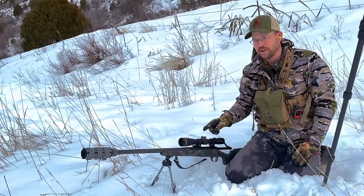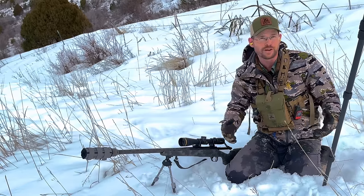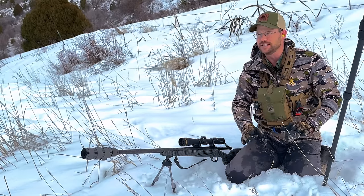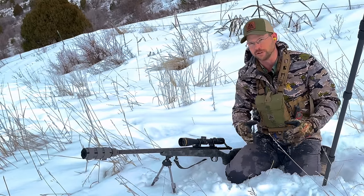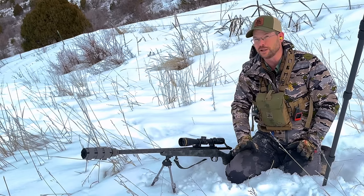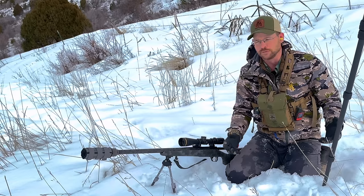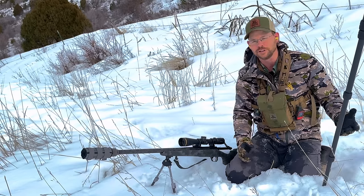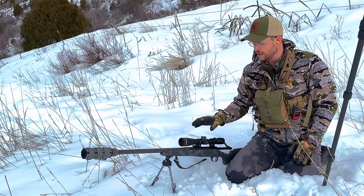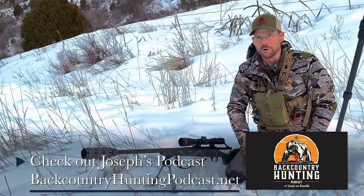That means using a dial-up turret engraved for your yards for shots past 300 yards, or I would say 300 yards and out. It also means not having to deal with a bunch of other complicating factors. And so making your own turret offers a whole bunch of flexibility. It opens up the ability to test a bunch of different loads, to switch loads. If you want to go from an antelope load to a moose load in your rifle, you can do it. No problem, right? Just adds versatility and adaptability whenever you need to, and it will help you make the shot at the moment of truth.